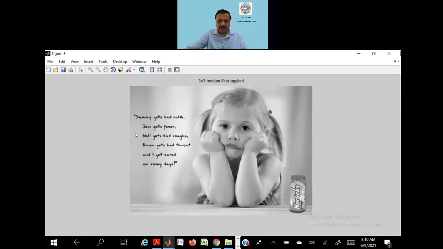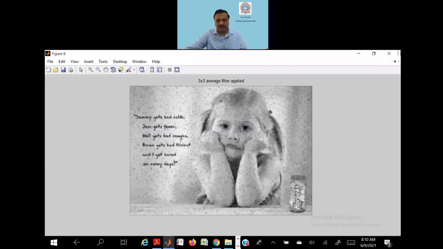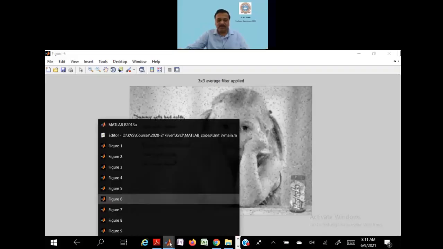Because when a median filter is applied on this type of data, even the edges look like salt and pepper type of noise. So you could see that the text region is slightly spoiled. If you apply this again and again, then you will have a problem. Suppose I apply an averaging filter, observe that instead of improving the image, it has actually spoiled it. So an averaging filter cannot be used for salt and pepper type of noise.